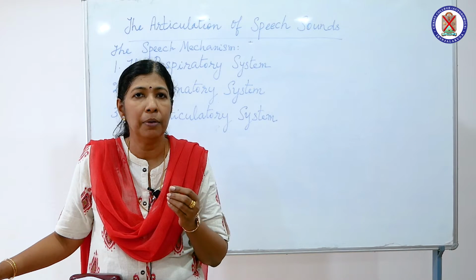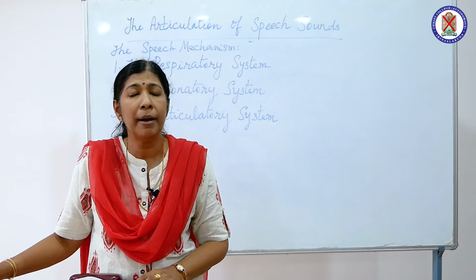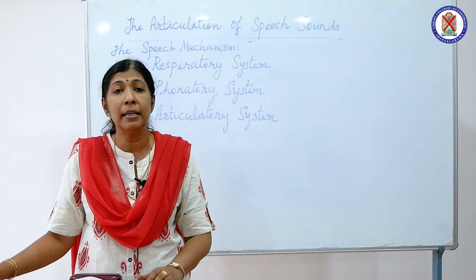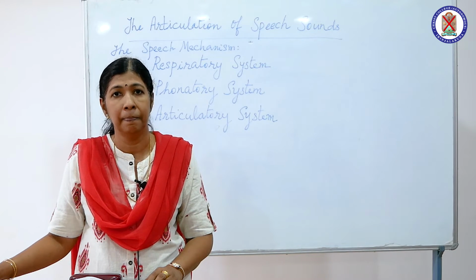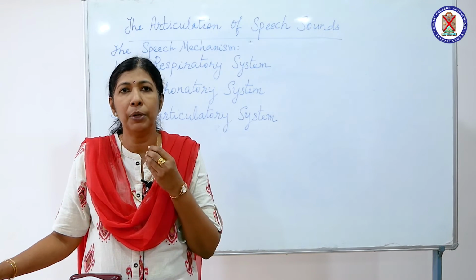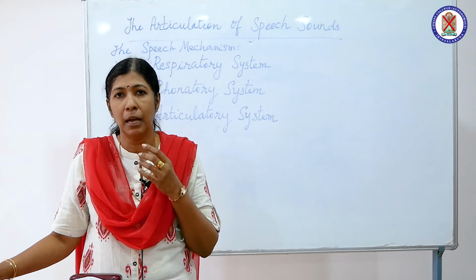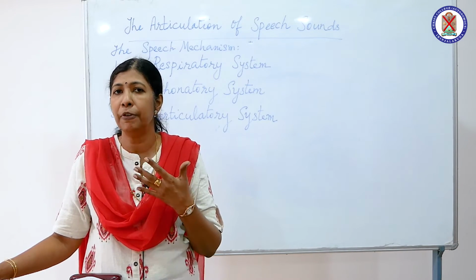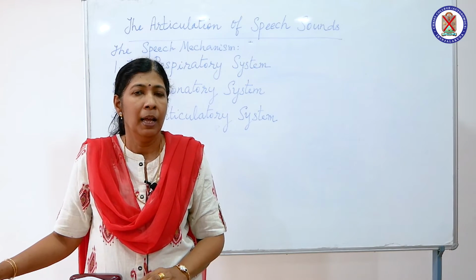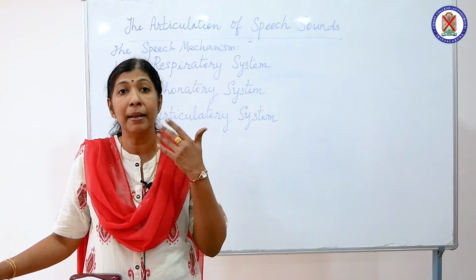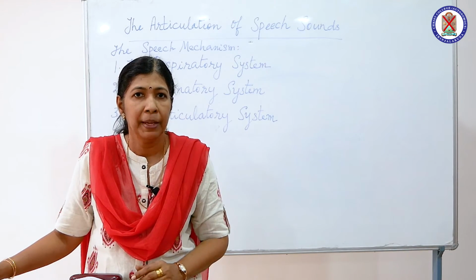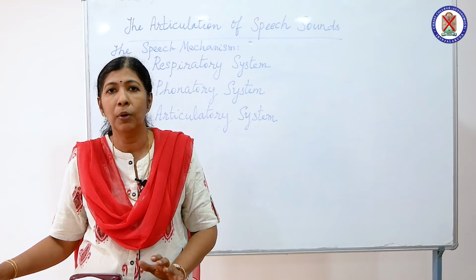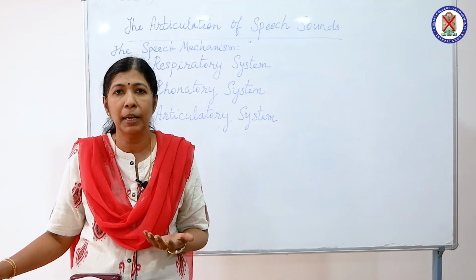To prove this, let me give you a small demonstration. When we say the sound represented by the letter M in English, that is the final sound in a word like some, you can see that in order to produce this sound, there is a closure formed at the lips. So there is an oral closure. That means the air coming from the lungs cannot pass out through the mouth. But if the soft palate is lowered, this air can escape through the nose. This is exactly what happens when we say the sound M. The nasal passage is open, the oral passage is closed. So the air passes out through the nose.